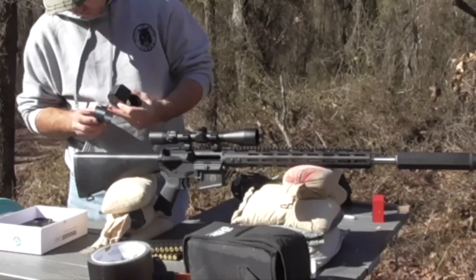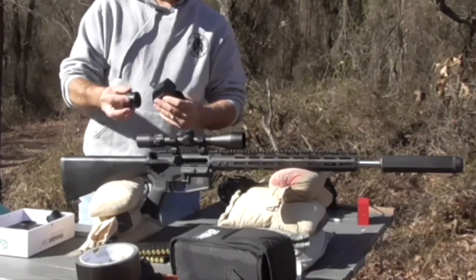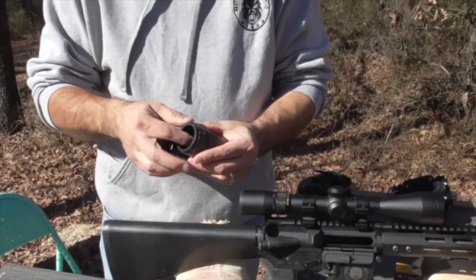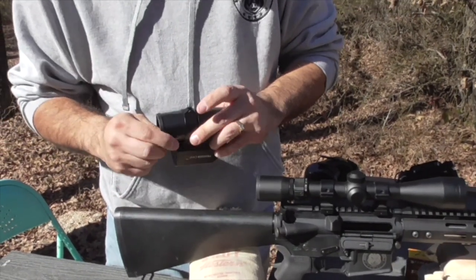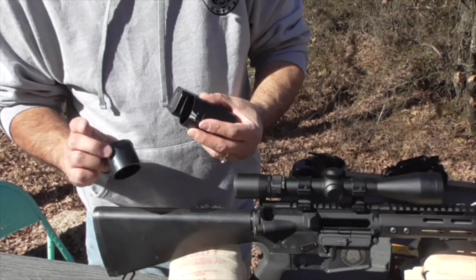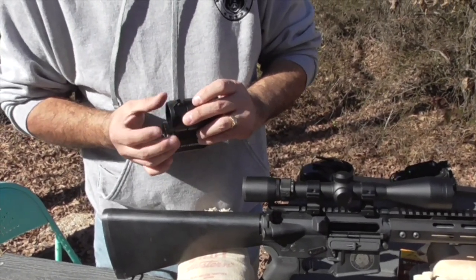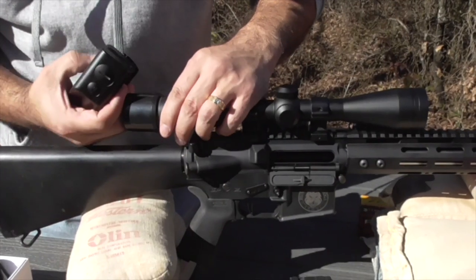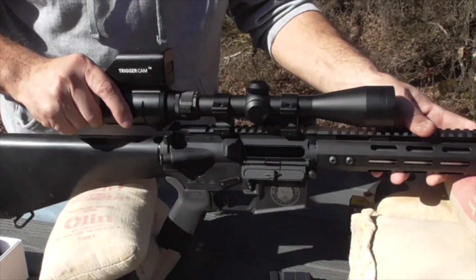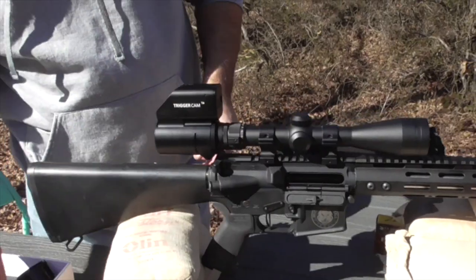So right now I'm looking for the little mark that I made inside one of these adapters that matches this scope. So the flange will go inside of the trigger cam. There's your flange right there. And we get the special tool. They're always special tools. Okay. And the flange goes towards the bottom in alignment with the lock nut right there. Sometimes you gotta just get it started like that. And then very minimal pressure until it bottoms out onto the back ocular housing of the scope.